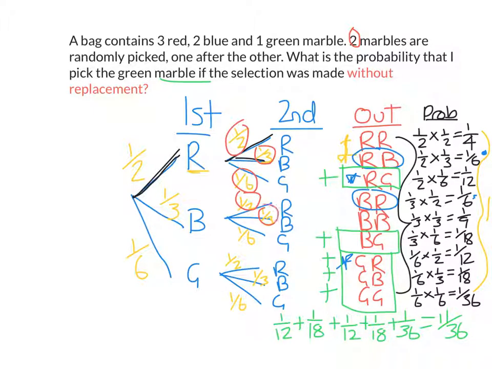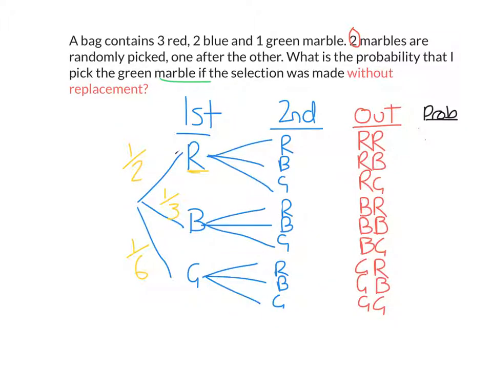They will change because I'm not putting back the object I picked the first time. So all of those will change, which means all of these will change. So let's rub this out and put in the new probabilities. So here, now that it's without replacement, we still have the same set of outcomes and a similar looking tree diagram. The only difference is that the probabilities the second go around will change. So the first go around, there's still 6 marbles and 3 of them are red. So the probability I get a red the first go is still a half.